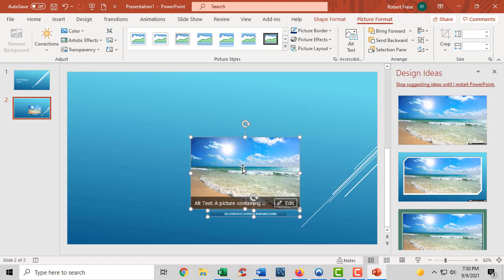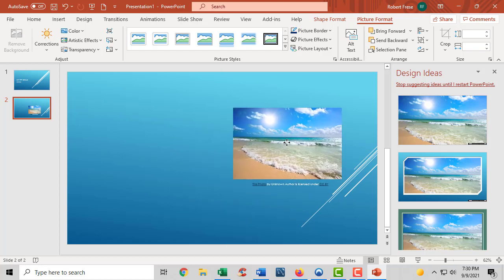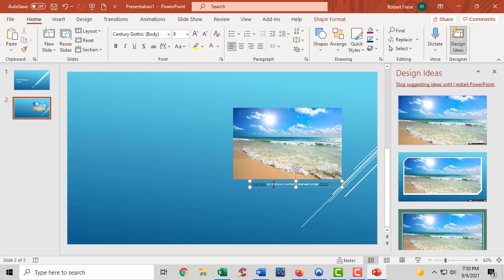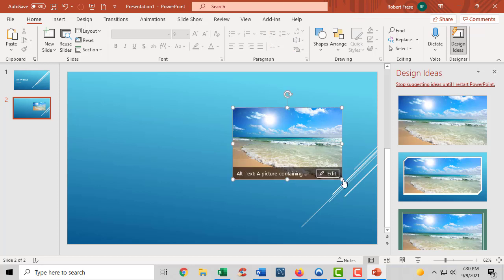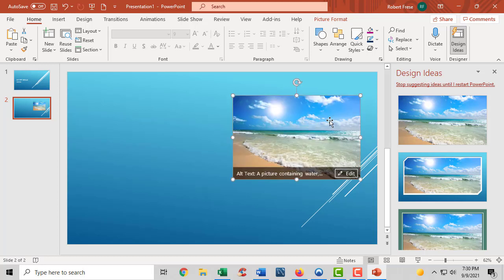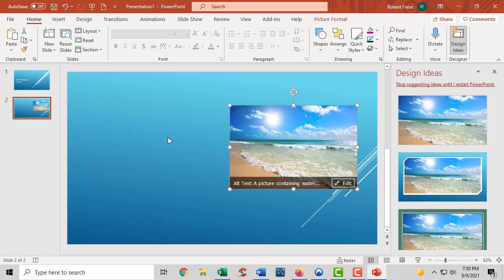To move it, I can click in the middle and drag. You also get this little bottom box, and with that I can make sure that's highlighted and hit delete just to make it go away. So I've got a picture here, and maybe we'll just make it a little bit bigger for the fun of it. Move it around a little bit.